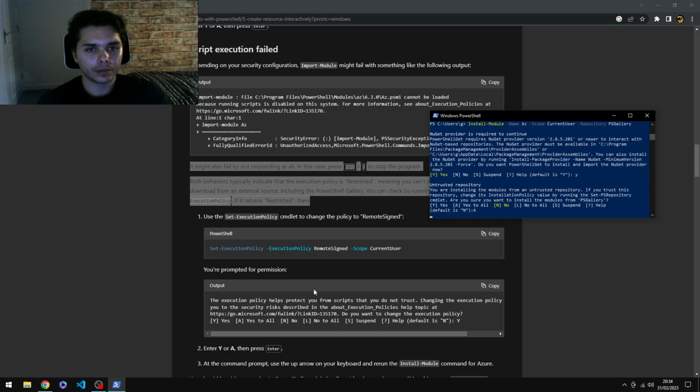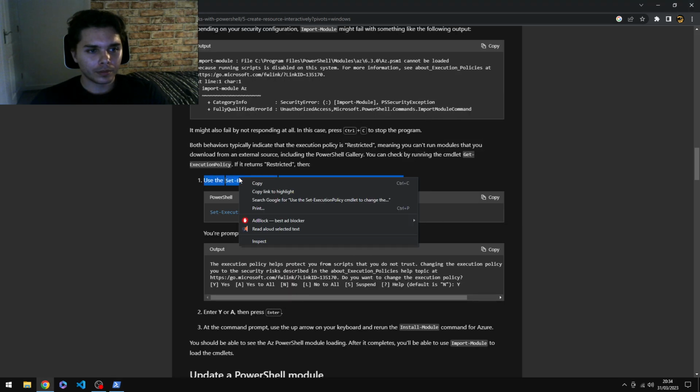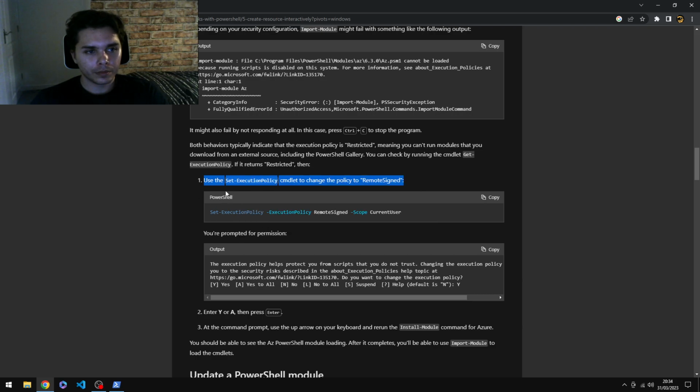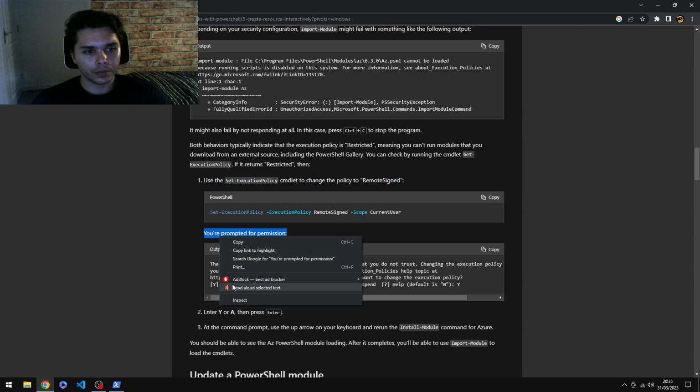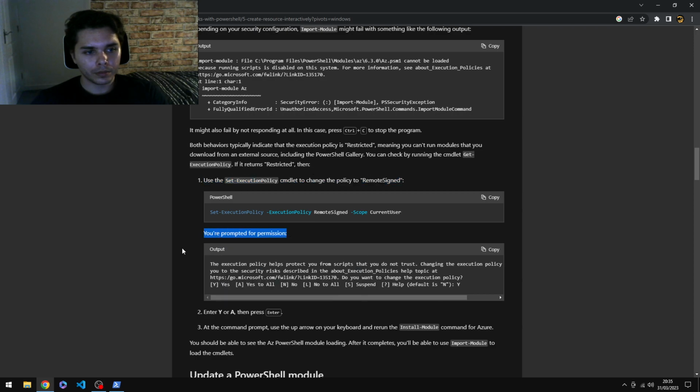You can check by running the command Get-ExecutionPolicy. If it returns Restricted, then use the Set-ExecutionPolicy command to change the policy to RemoteSigned. You're prompted for permission.